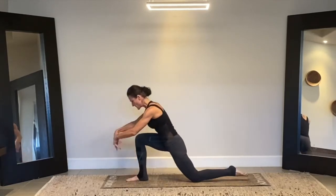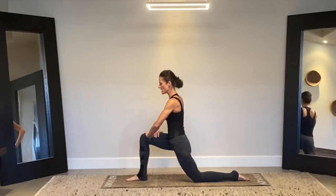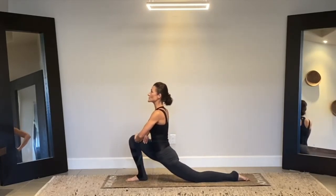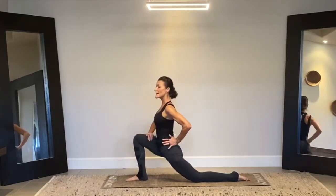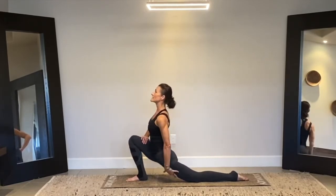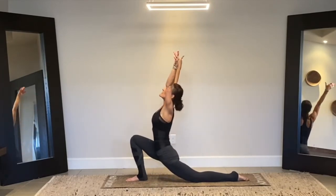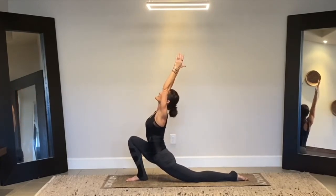Drop that knee, press it up, reaching both hands onto that right quad. Drop it down, pressing through that left hip. You can even take that palm on the hip, reaching forward and lengthening through that hip flexor. Inhaling, arms overhead. Maybe find a little slight back bend.